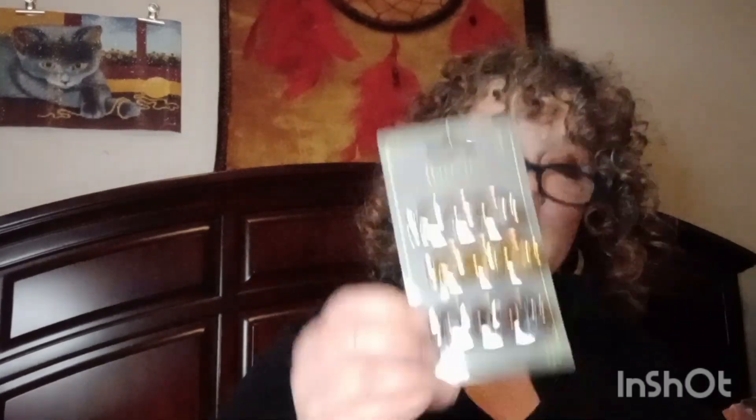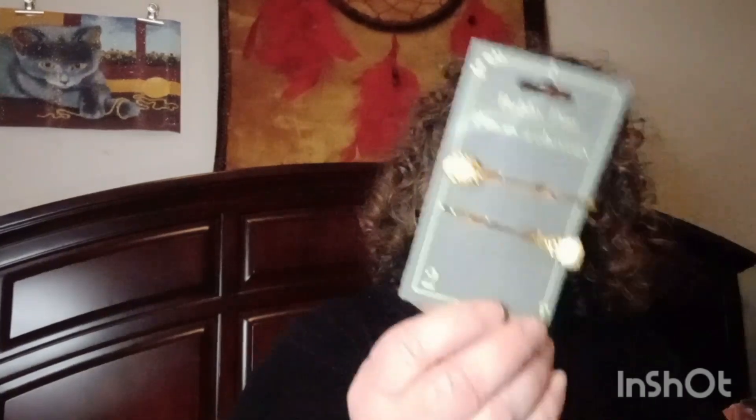Where I was going with that — I can put my hair up on the sides now, and I've been looking for these bobby pins and little hair clips. I found these, and aren't these cute? I can start putting my hair up on the sides, so I'm going to start looking for more little hair barrettes and bobby pins. Alright, that's it — that was my Dollar Tree haul! I hope everybody's doing okay out there. As always, take care of yourself and take care of each other. Until next time, bye guys!